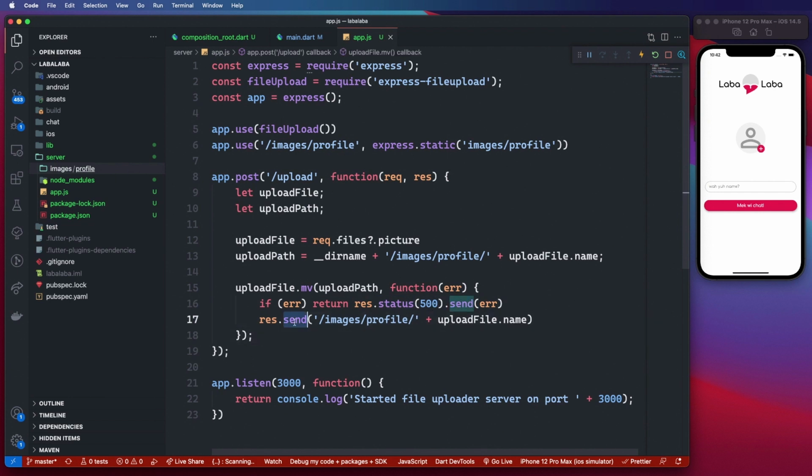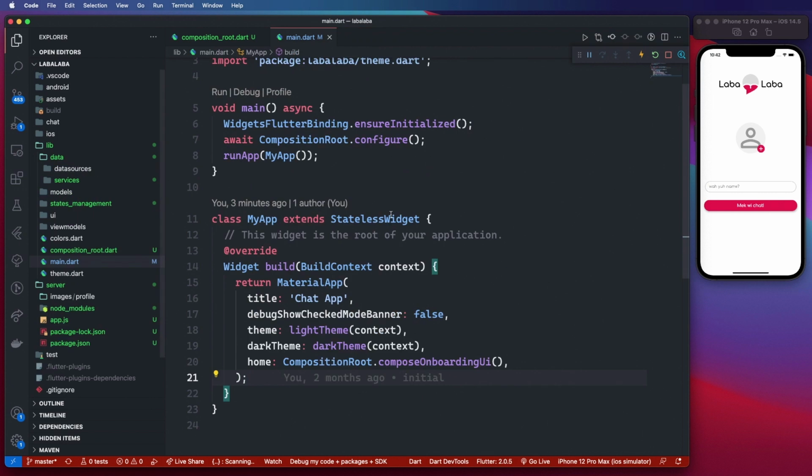Otherwise, I'll return the path to the image, which is images, profile, and the name of the image itself. And then we listen here for requests on this server. So that's basically our image upload server right there.